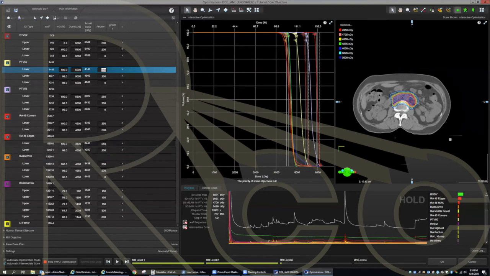And here's where I'll actually mess with these values a little bit, my optimization doses. I might push these up like half a gray just to push this up.